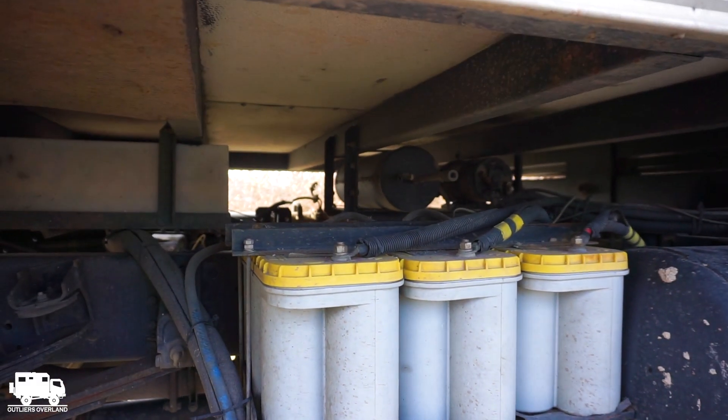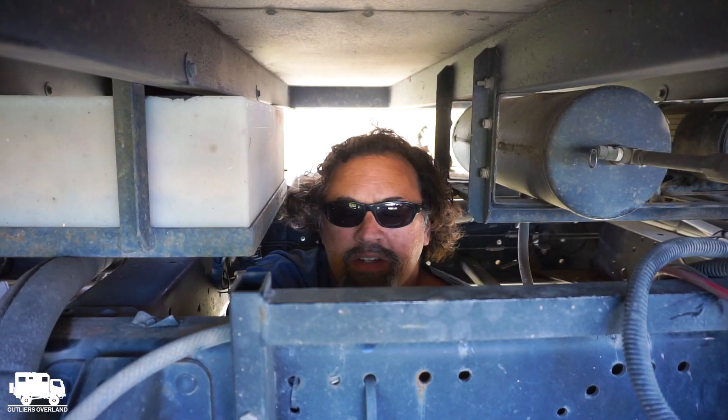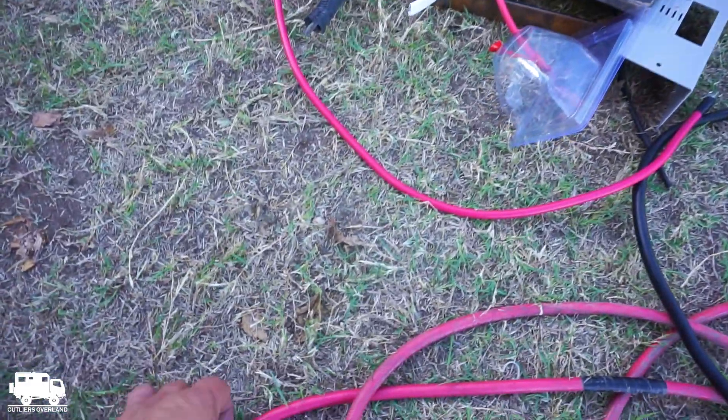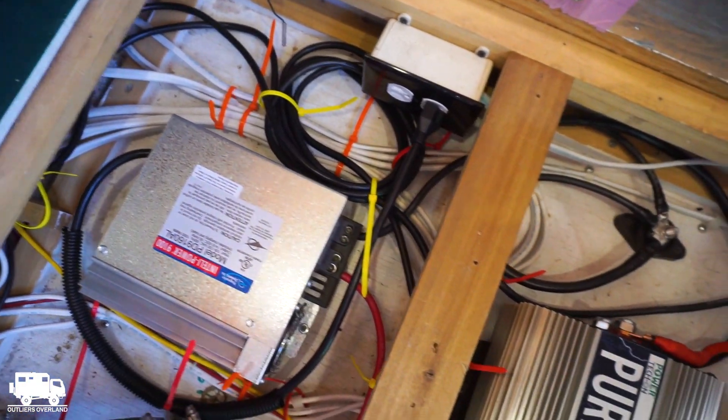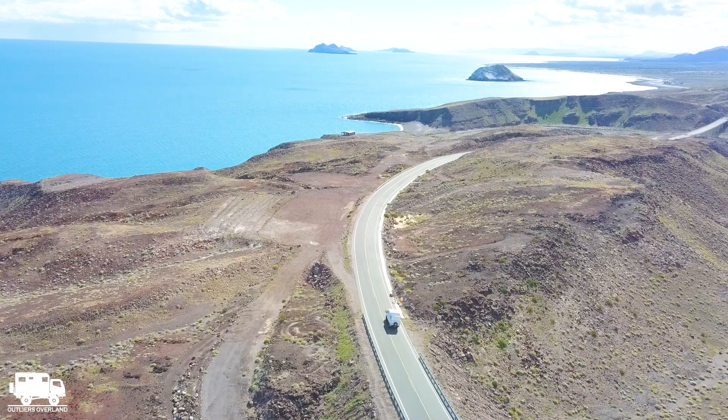Our old lead-acid batteries sat on the outside of the camper. Between not wanting them sitting out in plain view, and the fact that lithium batteries will discharge but not recharge in temperatures below freezing, they had to be brought inside. As long as we were dismantling our electric system, we decided to do some upgrades too. Aside from grossly underestimating the time it would take, the process went very well! With Dan's engineering background, we did a far better job than just doing it alone. We worked about four hours a day, tested each day's work for safety and proper function, and five days later we had Battle Born lithium power on board and were heading to Baja California!